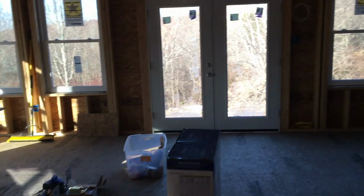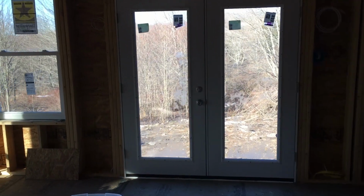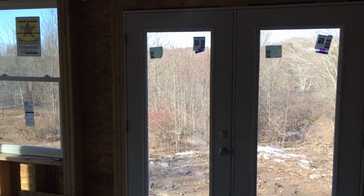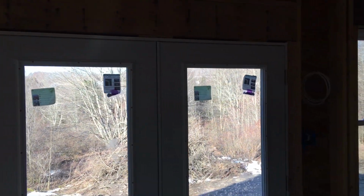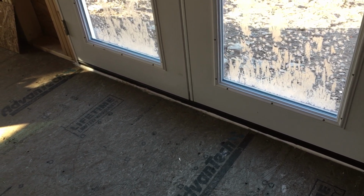All right, so you can see I'm starting to piece together some of the plumbing. Pumps downstairs, I'm going to try and videotape that today. But yeah, the door went in real nice, like I said. Everything fit square. It needed to be shimmed as pretty much every door does, but nothing super crazy. It slid in place really well, and all my pop and I had to do was shim it up to make it nice and plumb, make sure everything was nice and tight, and then screw it in. I made some shims, and then obviously just some regular shims. Went back and cut them off yesterday when I was all done. Don't think I videoed any of that. And then again, OSI along the bottom to seal the bottom of the door at the subfloor.